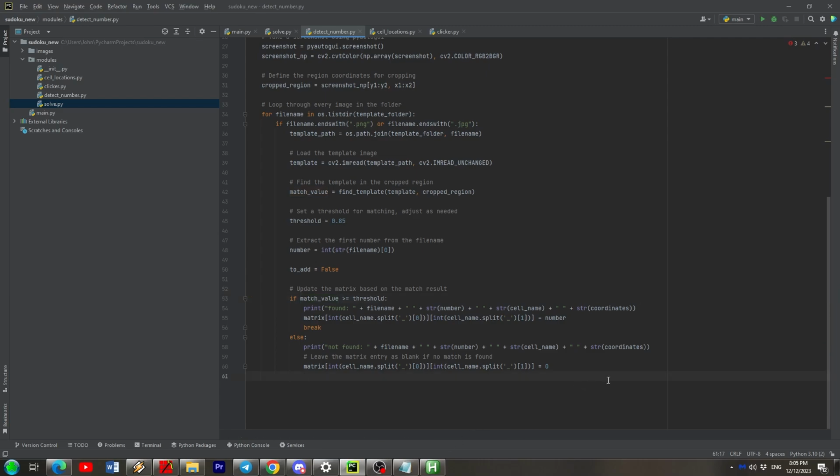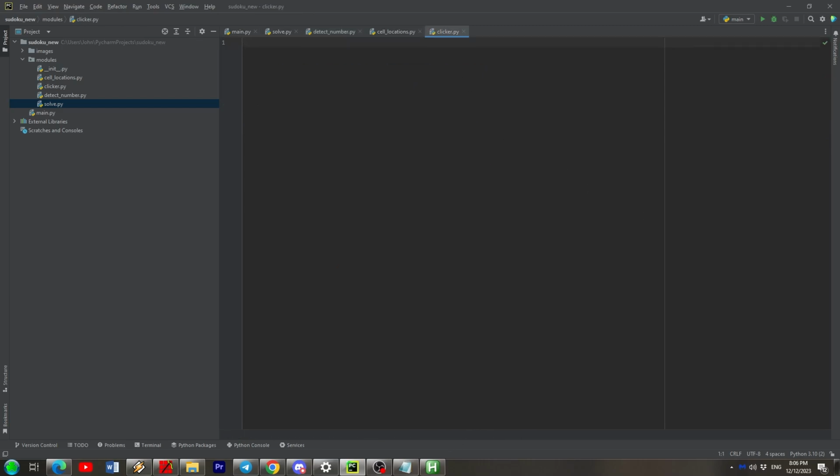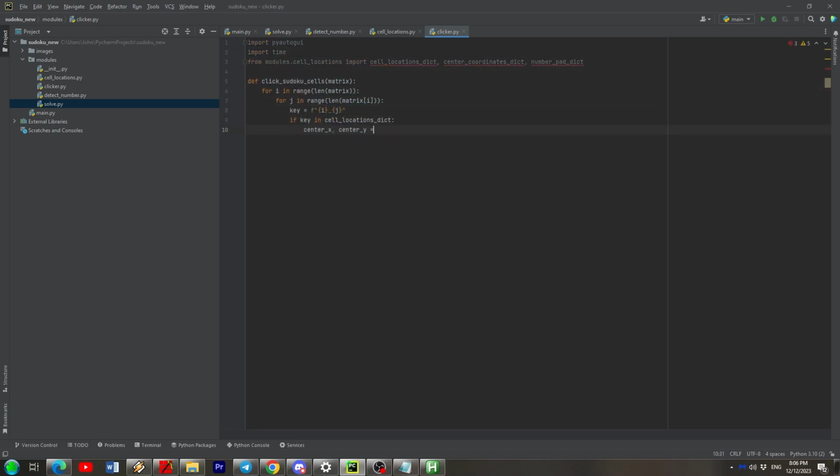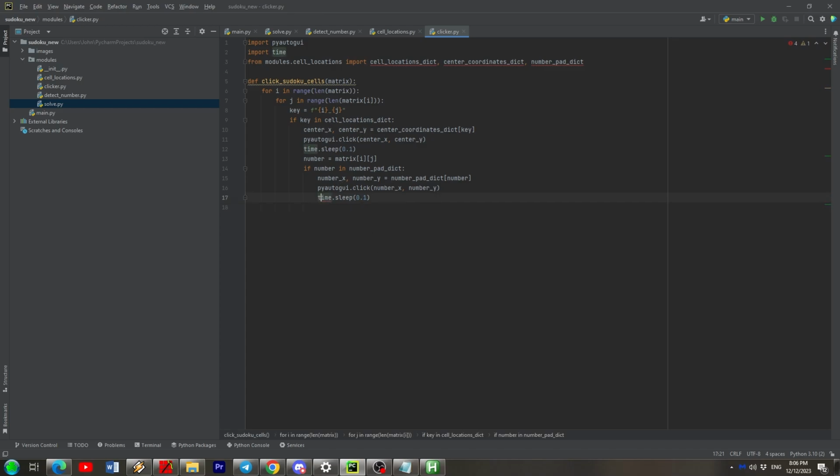row 6, column 4. So far we have a program that takes a screenshot of the Sudoku board and solves it. What we need to do now is write the function that will plug in the solution. So let's get started. We're going to import PyAutoGui and time because that's all we need besides the dictionaries. We've got our for loops that will go through the numbers, and remember when I mentioned my naming convention for the main dictionary? Well, this function uses formatted strings with the iterators, so just ignore the underscore. We're using time.sleep for 0.1 seconds just because the system can struggle to register information if you don't set it.